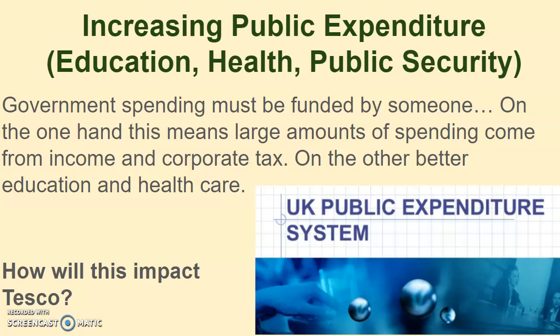So, government spending must be funded, of course, by someone. The people that are going to fund these expenditures are going to be taxpayers, so individuals that earn a specific amount of money every year. I think it's about £10,000 a year. I know in Italy it's around €10,000 per year. So if you make more than €10,000 per year in Italy, then you must pay tax. If you make less, then you're eligible for not paying. So for instance, you guys have a job at the moment, but you don't get that much money every year, so you don't have to pay tax, if that makes sense.